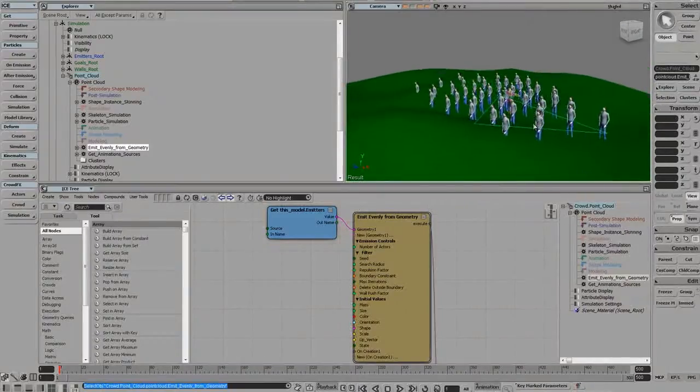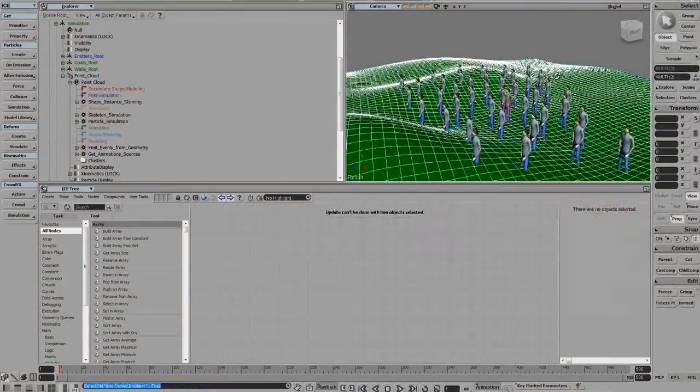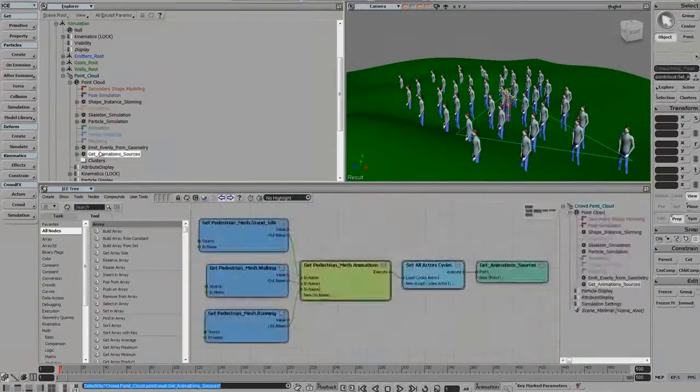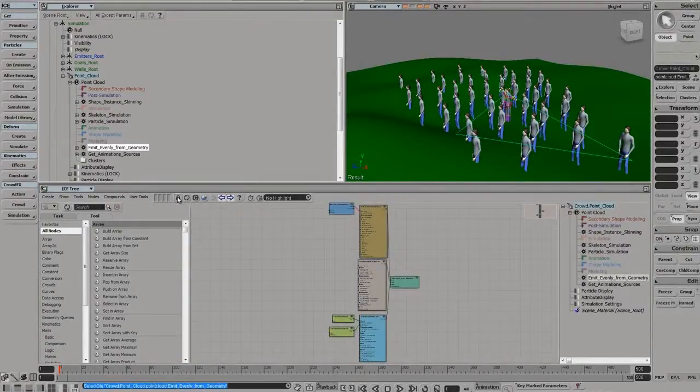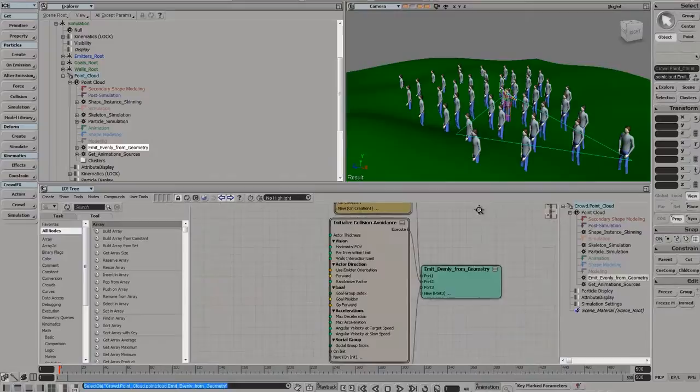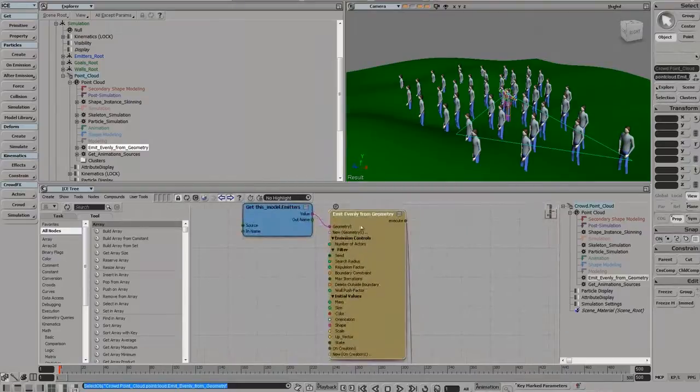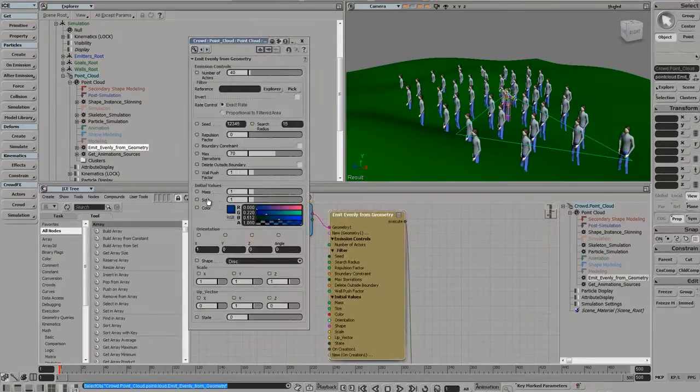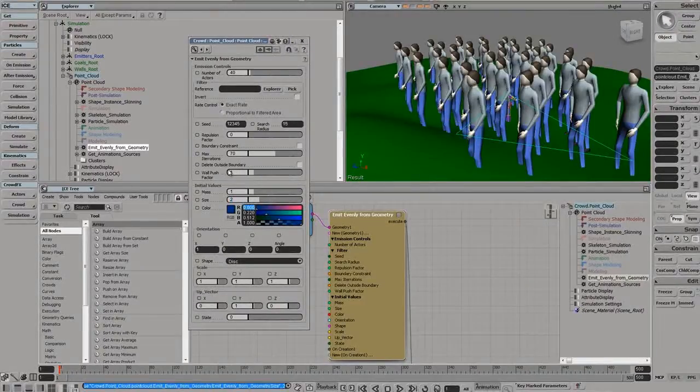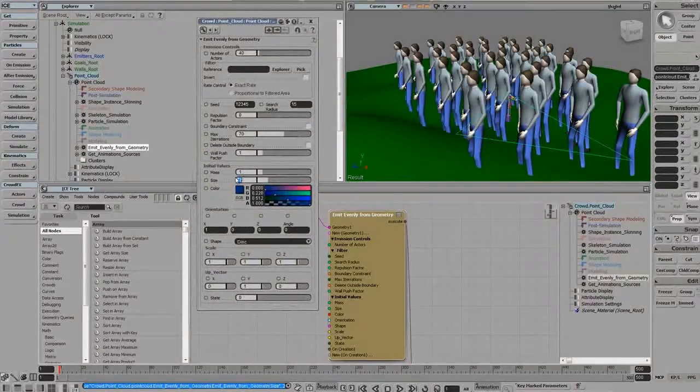So if I zoom in a little bit here, let's say we want to change the scaling of our character. I'm going to select the emitter, and I'm going to use this little lock icon right there just to lock the emitter, or lock this ICE tree in place. So if I double click this, I have a parameter here for size. Now I could set the size to something like 2, and you can see now I've got a bunch of giants. Or what I could do is use an ICE node to actually override this parameter.